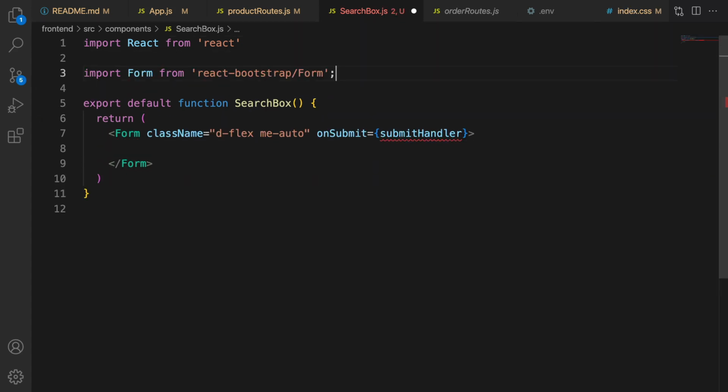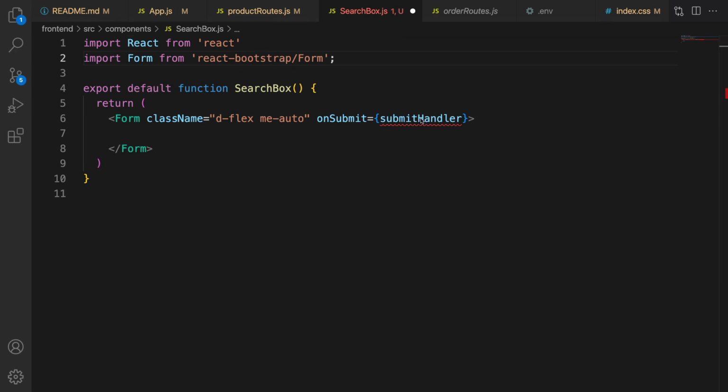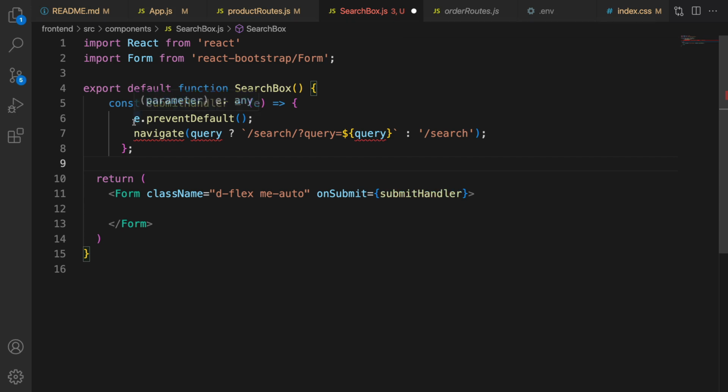Import Form from React Bootstrap, and for the submit handler implement a function that prevents default and uses navigate. If query exists, redirect the user to the search and pass the query as a query string. Otherwise, redirect the user to the search screen.